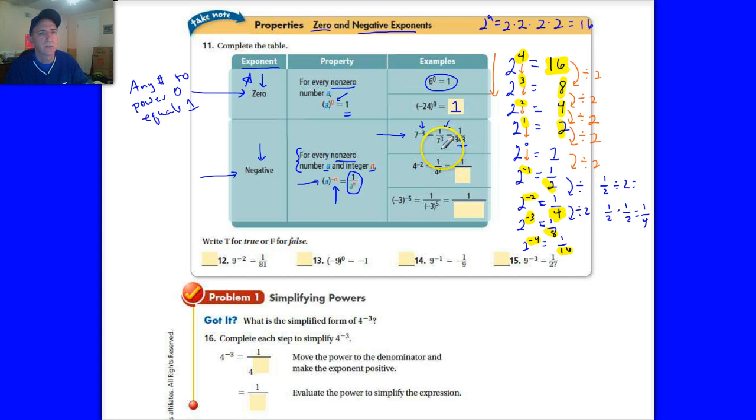I'll show you in class how to use your calculator to do that real easily, if you have your own calculator, which you're really going to want your own calculator for this chapter, trust me. All right, 4 to the -2. 4 to the -2, it's not -8, or it's not -16. It's 1 over 4 to the power of +2. See how it's think of it like this. 4 to the -2 over 1, well, it moves it to the denominator. It moves it down. All right, so 4 squared is 16. Okay, 4 to the -2 is 1 over 16.